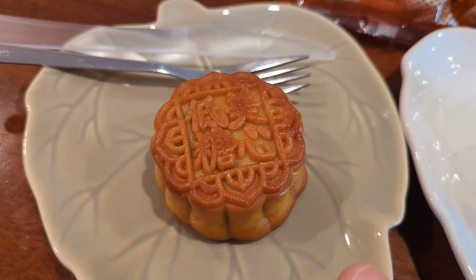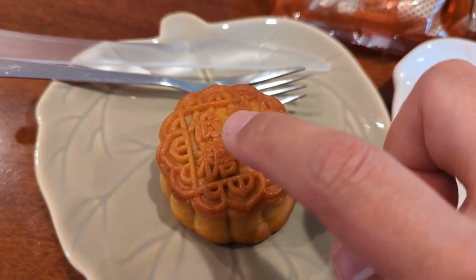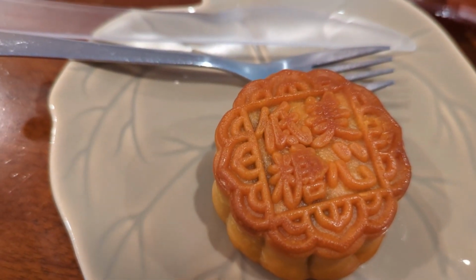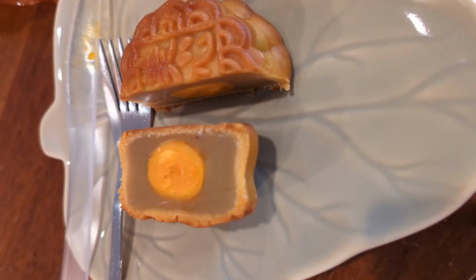Okay, let's start from this one. So this is 美心, which is the brand of the mooncake, and this is 低糖. It means low sugar. So this is reduced sugar white lotus seed paste mooncake with yolk. Let's cut it open and take a look.